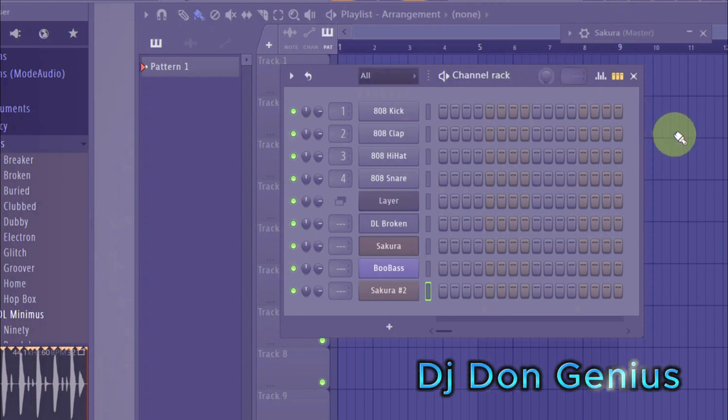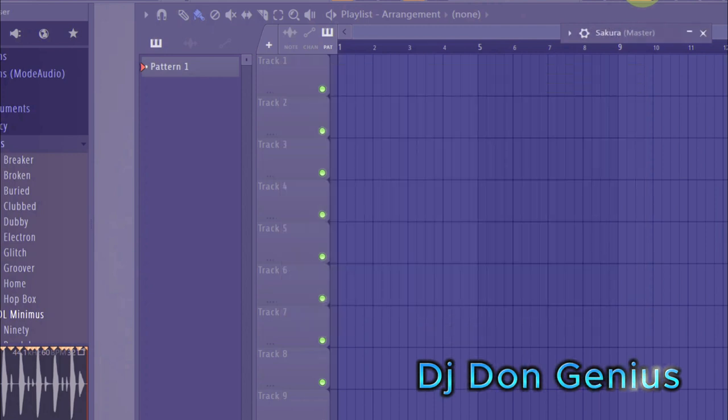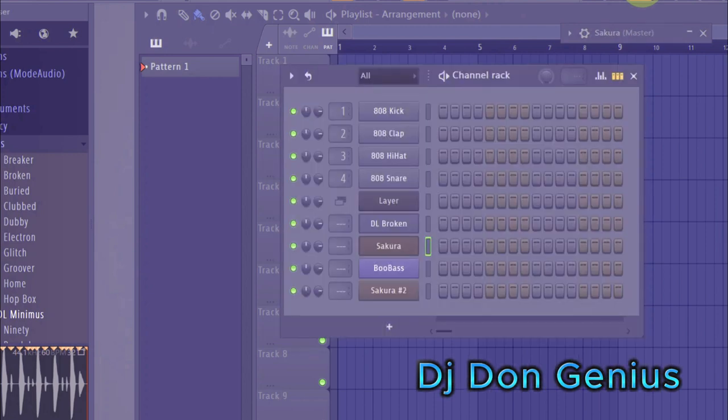So you have your rack running. If you are wondering how to access this particular environment, look at it here. You come to this point, and when you click, it disappears and it comes up. These are the individual sounds that you have. You can add a sample from here or wherever you want, but in this case you are going to be picking the default samplers or features that come with it.